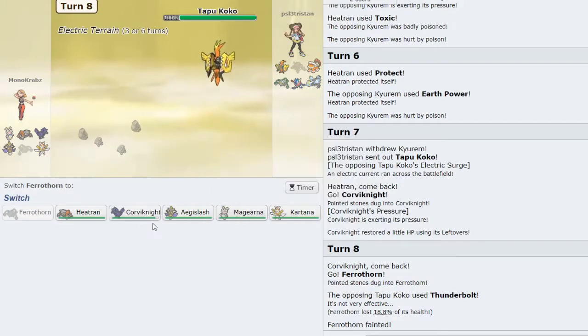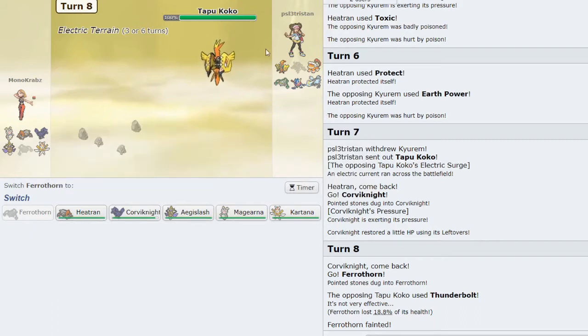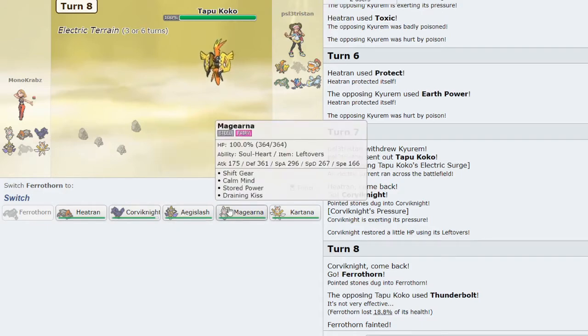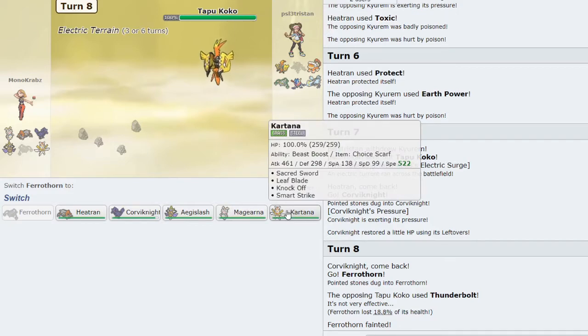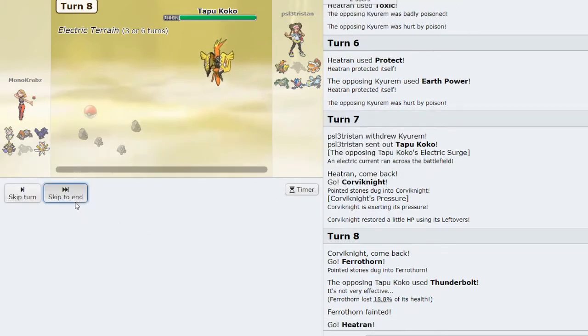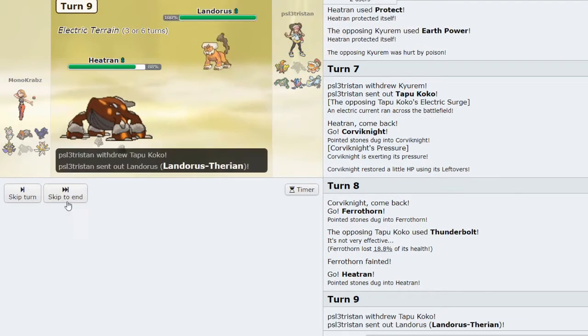And they go for a Thunderbolt. They are probably going to be a Z move. And I don't think I have much to live. I don't think Kartana KOs at this percentage just yet, especially with Ferrothorn alive. So I'll try get in my Heatran and Protect here, and what could potentially be a Gigavolt Havoc coming out. It will still unfortunately damage me through my Protect, as they go into Lando. Good play.